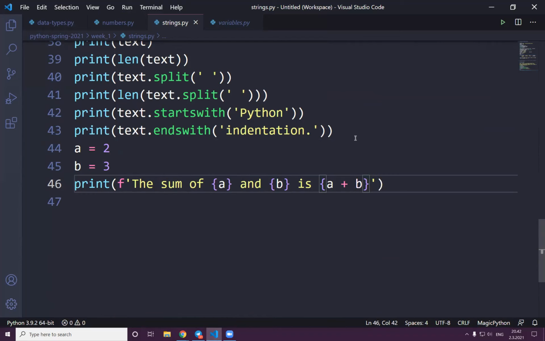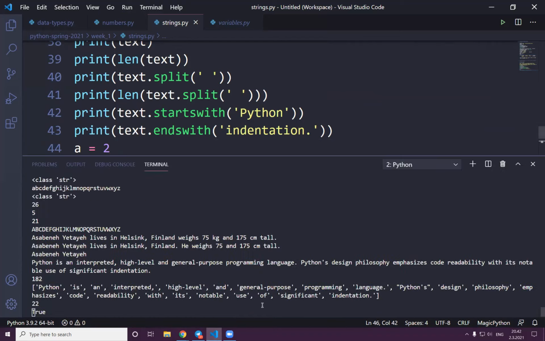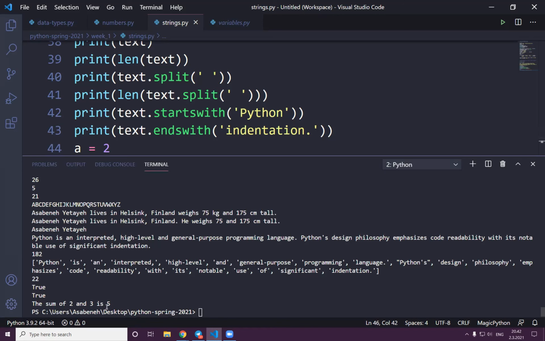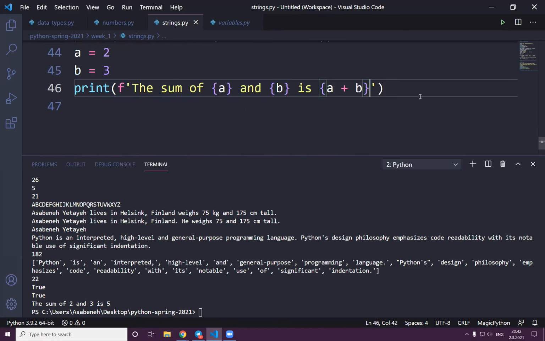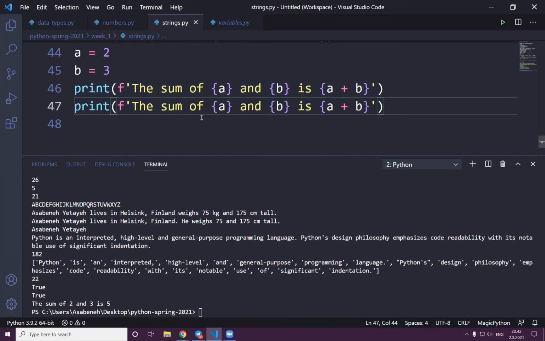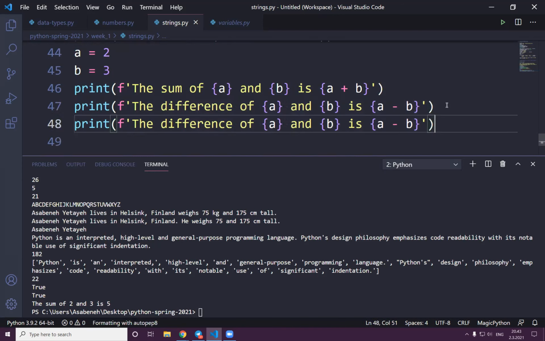Look at this. Let's print. Have you seen the sum of 2 and 3 is 5? And then if you want to change the difference of A and B is, you just change it to difference. And the product, you just change the product.